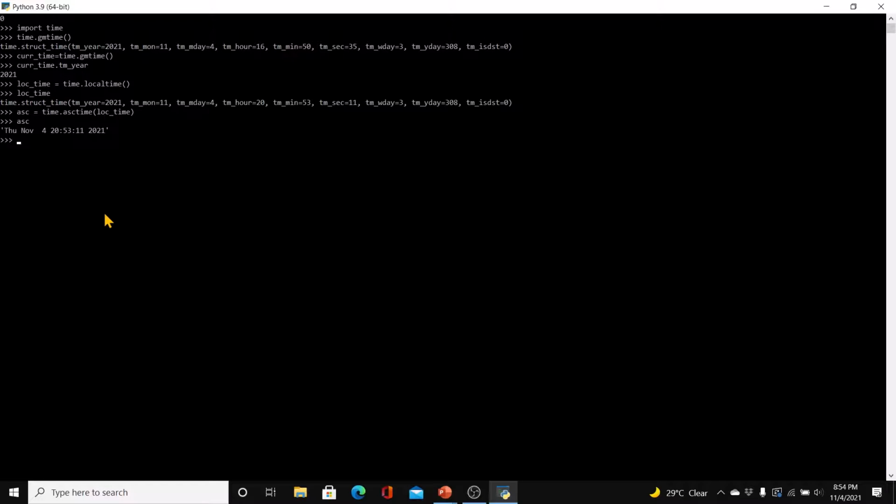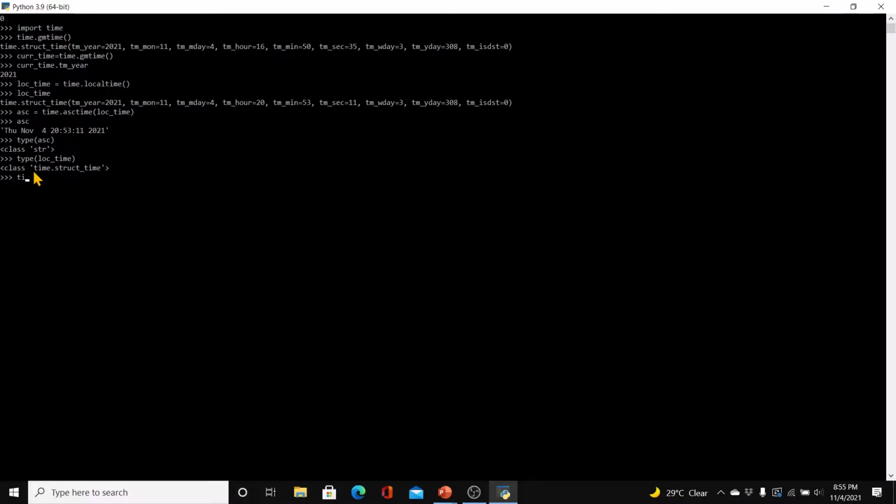Also, if you look at the type of object that asc is, you can see that that's a string. If you look at the type of local_time, you can see that this is coming from the class struct_time, which is from the module time. Right? And similarly, current time would have the same type as local_time.